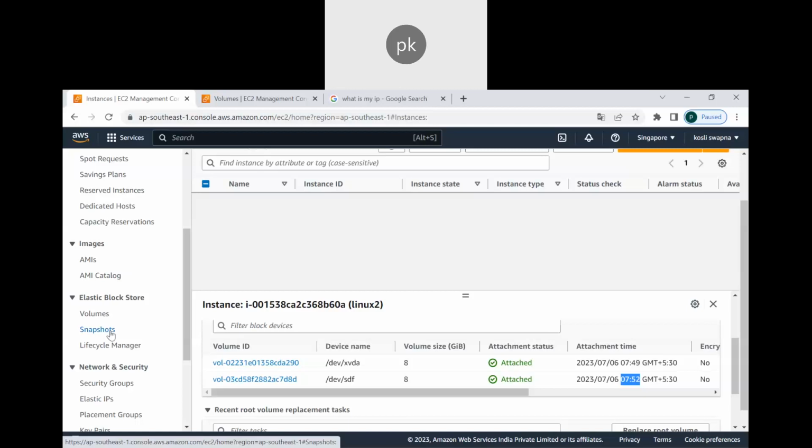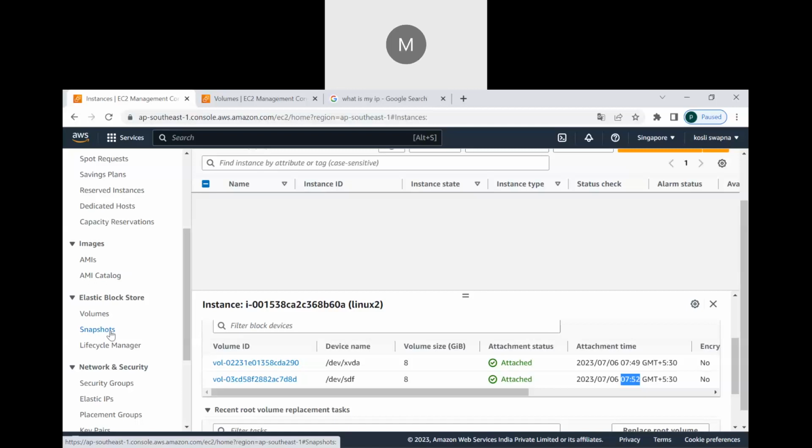Any question? So we're taking a backup using a snapshot. If we are taking a backup of an instance, everything will get copied to that region. Whatever volumes are attached to the particular instance, you will get the full backup. If you want a particular volume, you can select that volume. Otherwise, if you want a full backup of the instance, you can click on the instance and you will get the full backup of whatever volumes are attached to it, right?